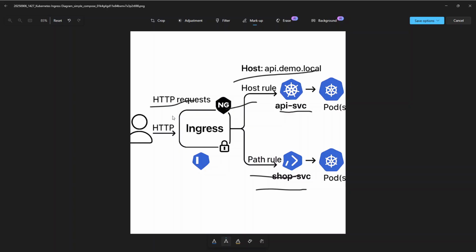For our demo, we'll use NGINX Ingress Controller, which we can install very easily in Minikube via a Minikube command, or if you're working in a real cluster, you can install it using Helm. But for our use case, we are using Minikube. We'll install it using Minikube add-ons, and we'll use NGINX Ingress Controller.